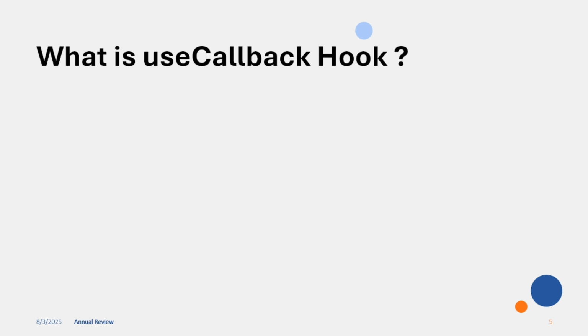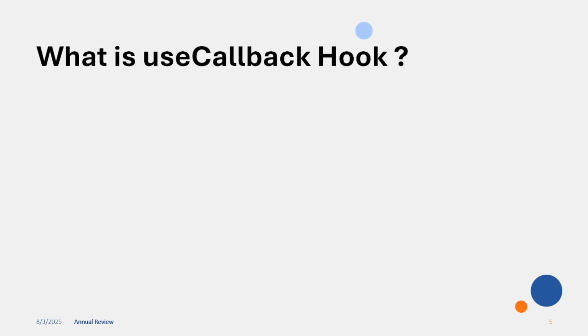Now we'll see what is the useCallback hook. So let's start with the very basic useCallback. What is this? In simple words, it returns the memoized version of the callback function. In useMemo, it is returning the callback value, memoizing the call value, and in useCallback, it will memoize the whole function. It does not get recreated on every render unless the dependency changes. I will go by another example.